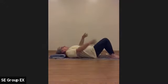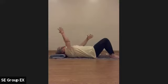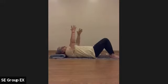Let's float our arms off of the floor, pointing our fingers toward the ceiling, palms facing one another. Let your shoulder girdle rest heavily into the mat. Soften your elbows slightly. Keeping your arms long and alongside the body. As we exhale this next time, one pinky and one thumb is going to drop about halfway down to the floor. Inhale the fingertips back up toward the ceiling.